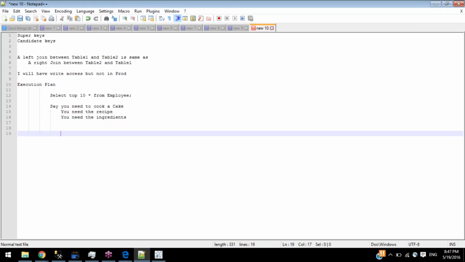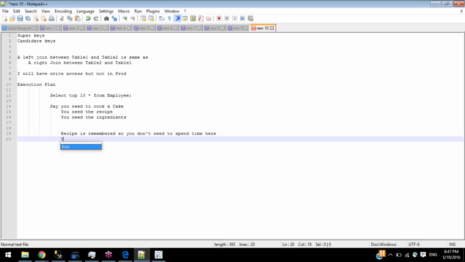But if it's a stored procedure, you already remember the recipe, so you don't need to spend time there. You just need to cook your ingredients. Okay? Is everyone clear on this?